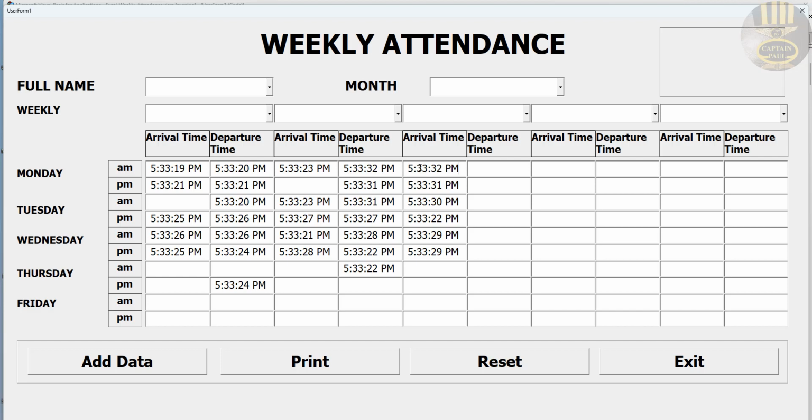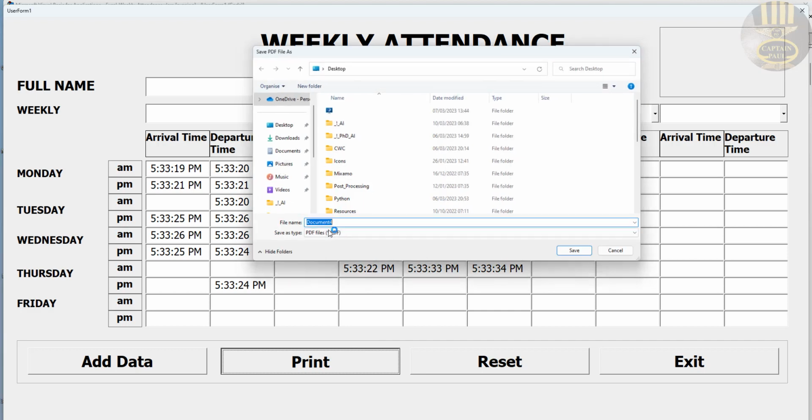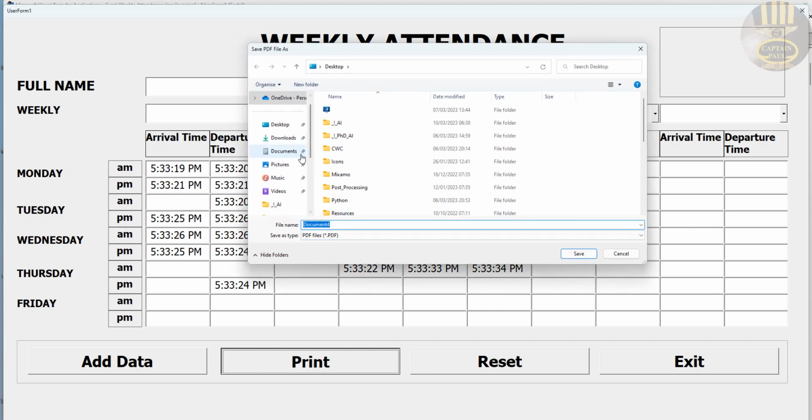All right, so let me just click on print first and see what's going to happen. Click on print. And it should ask me to save. That is correct. Let me save it on my desktop. I can just call it Wednesday data. Okay, that's cool.